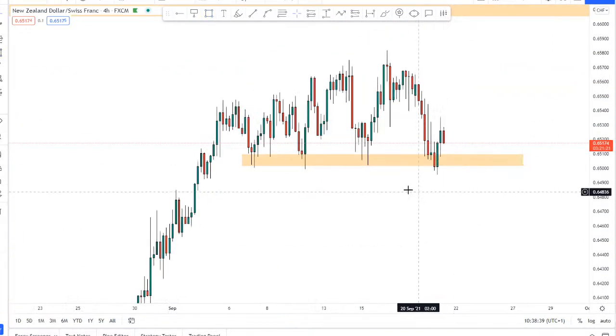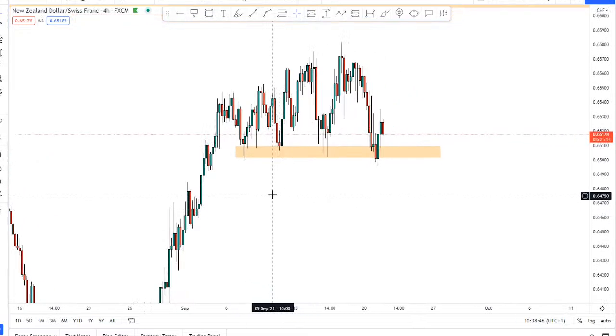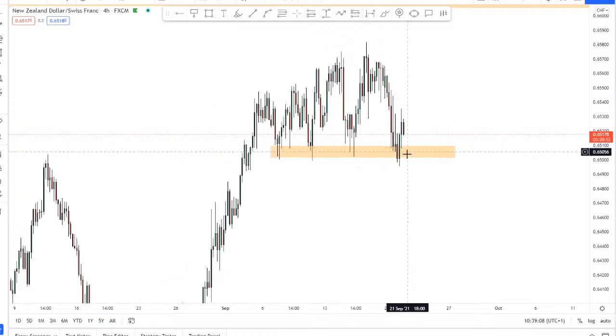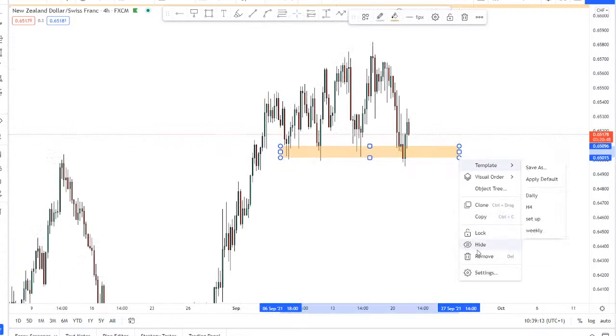But it's looking good. Price is taking out a couple of those lows there, and it's definitely showing a lot of bearish signs. Normally when you see a massive push and then pullback after pullback, with not much time in between them, it normally does mean that the trend is getting ready to reverse, especially with the way price is reversing now. So yeah, NZCHF is looking good.